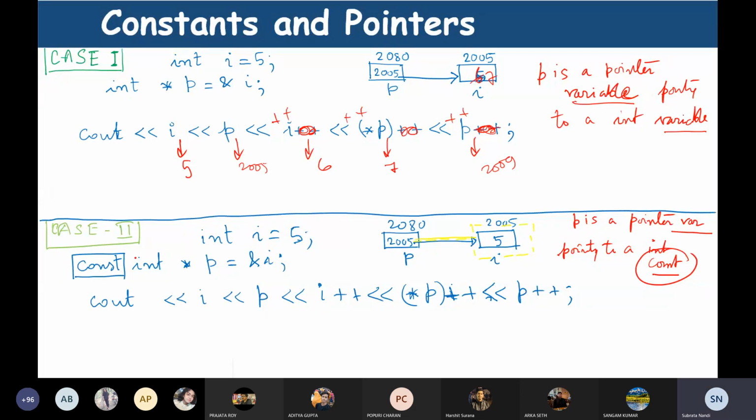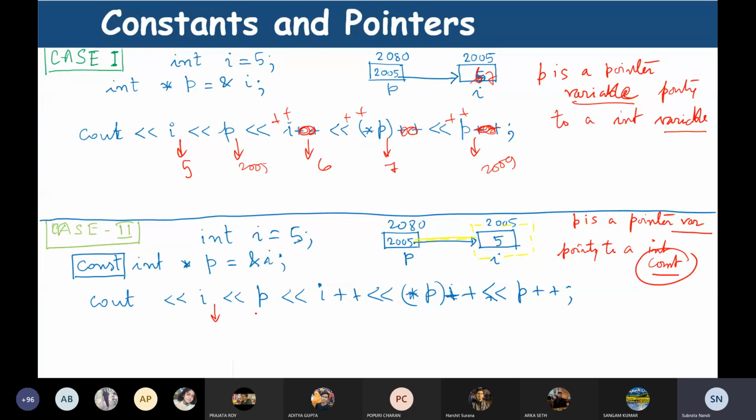Is that fine? So I is a variable, but if you want to access it via P, it should be treated as constant. Like you yourself can modify the contents of your hostel room, throw out things, put in things, whatever you want. I know your room address, maybe you gave me the lock key also. I can open the room and see what is there, but I cannot modify the contents. So via me, no change can take place.